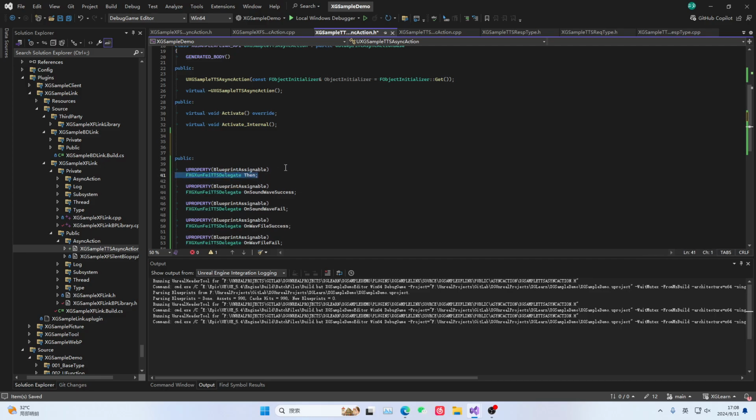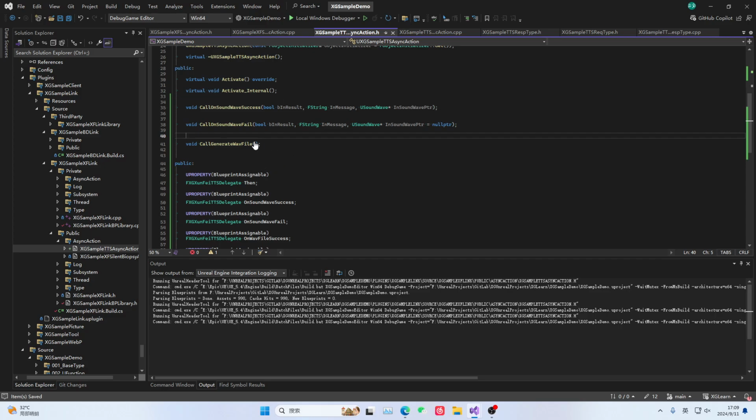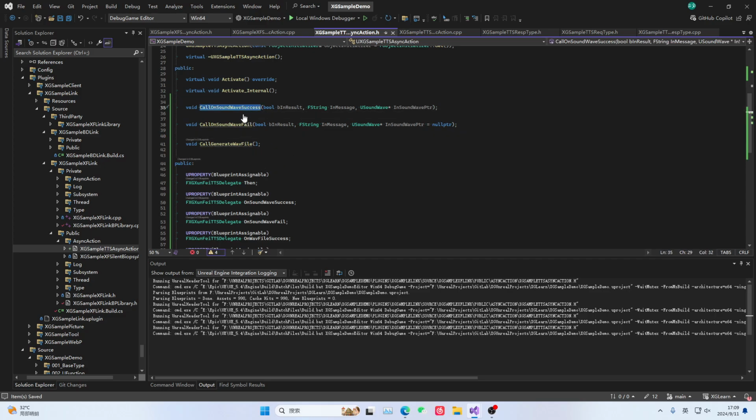The first pin doesn't need to be handled because the first pin is for us to use in blueprint. We will call it immediately. So there's no need to execute it one step later. And we can't let it execute in one step. We must let it execute in the next frame. It means the next step will execute this pin. And the other 4 pins are all things we need to do in one step.